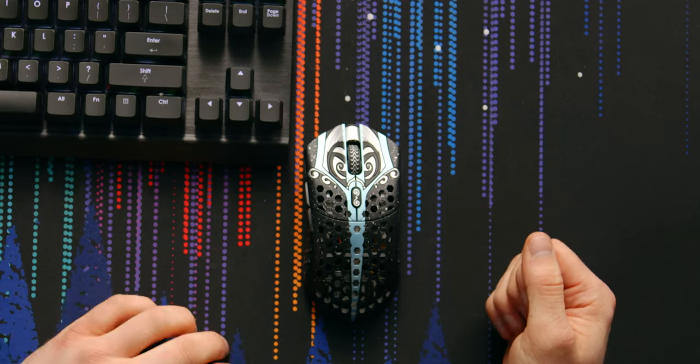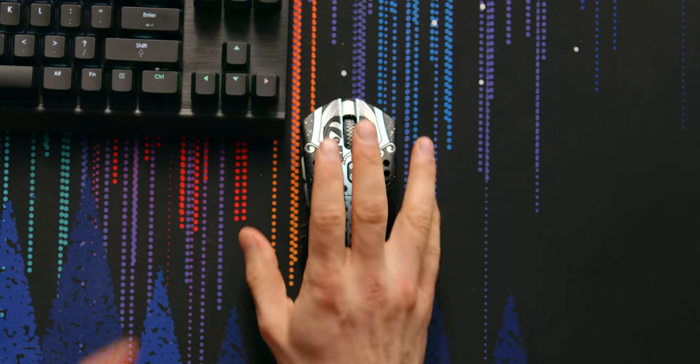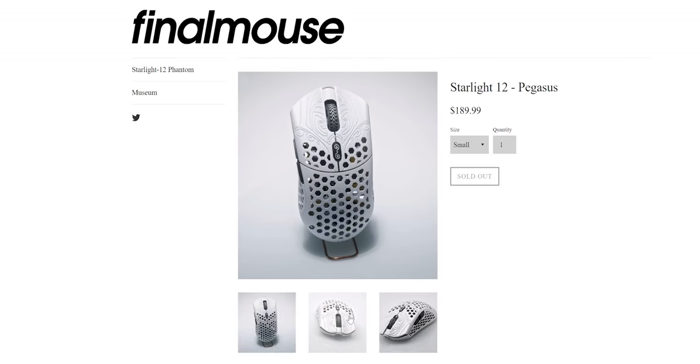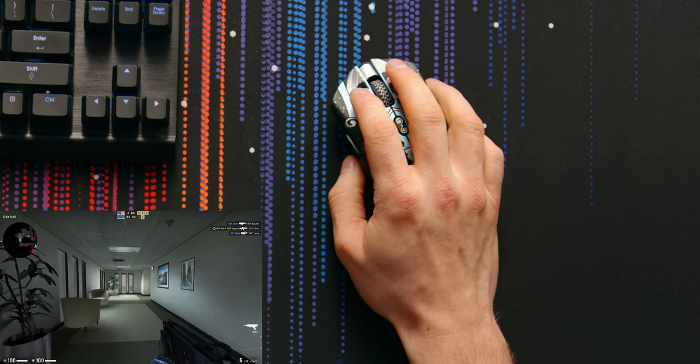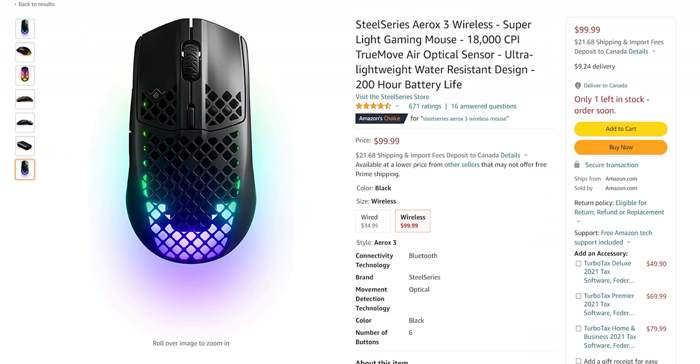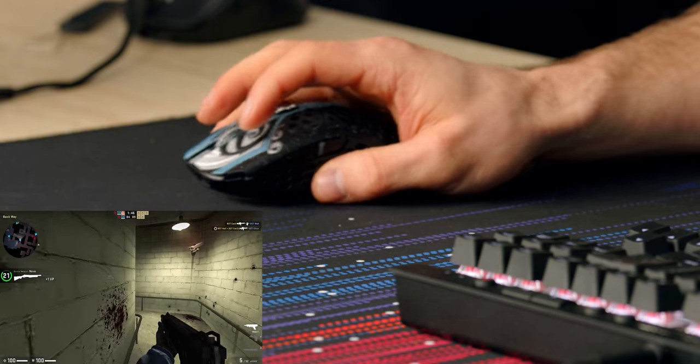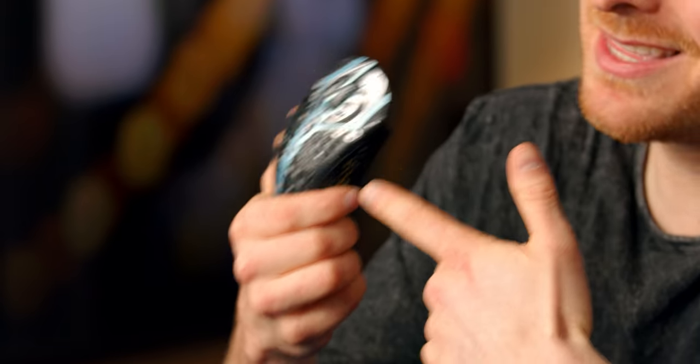Would I recommend this mouse if you're a gamer that wants the best gaming mouse? Not necessarily. You might find the ambidextrous shape appeals to you, or you'll like the crazy lightness. But I think the real appeal is how it looks — the special limited edition appeal of it. And if that appeals to you, this is a cool mouse. The different colorways are pretty sick. If you're worried about money, this bad boy is $189 US, and the Super Mini is $150. You can get a regular G Pro for around $130, a Viper for cheaper, or the SteelSeries Aerox 3 — that's an excellent mouse for cheap. There are lots of better options if you're watching your budget. But if you want the swaggeriest of mice — if you're the sneakerhead equivalent of Mouse Town — this is your boy. You just have to wait in line, because it sells out.